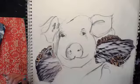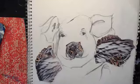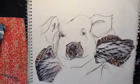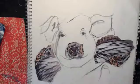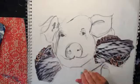A watch nose. That would be kind of cute, Carrie, but I think we might lose the pigginess of him if he had a big watch nose. Let me tear a little bit. It is kind of cute. I gotta admit, it is kind of cute, but we might be losing the pigginess of him. You know what I'm saying? I don't know. We'll see. I'll keep it handy, Carrie, in case I change my mind. I'm going to go ahead and paint him first.